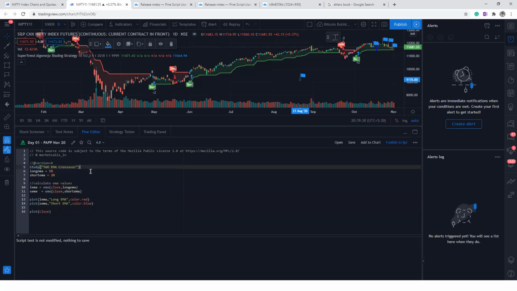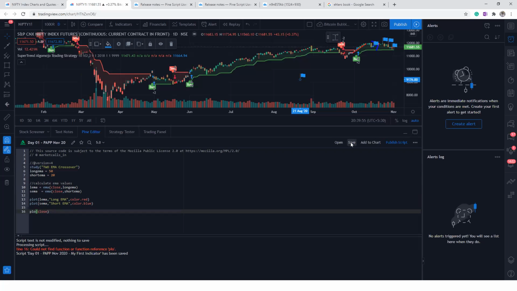If there are any errors you're committing, let's say in some other place I'll try to put something over here. Let's say I'll remove this function here. You see that it is no more blue, meaning it is not a function. I mean, it is not a recognized function by TradingView. It is not an inbuilt function. So it says there is something at line 16, there are some issues there.